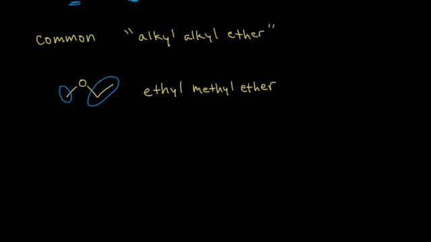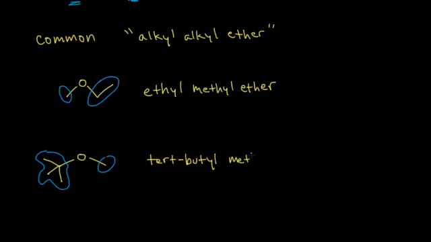So let's do another one. Our goal is to name this ether, and we first, of course, take a look at the alkyl groups that we have attached to our oxygen. On the left here, we recognize this as being a tert-butyl group, and on the right, we have a methyl group. In thinking about using the alphabet rule, B comes before M, so the tert-butyl group is going to come before the methyl group in the name, so it should be called tert-butyl methyl ether, like that. So the tert part isn't a part of the alphabet, right? You're comparing the butyl versus the methyl, like that.